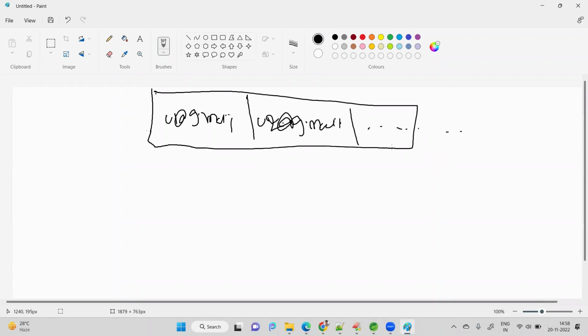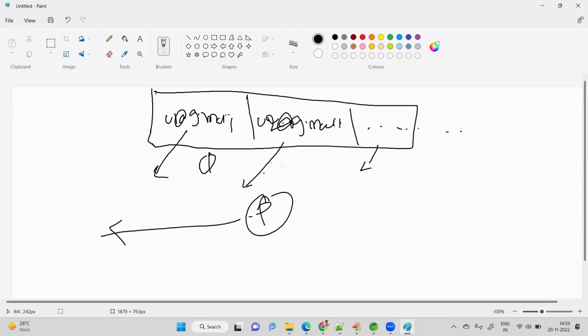What will happen here? Whatever user you added first, this user will receive the email. Next, this user. Next, this user. Whatever we added to that email list, the mails will be triggered in the same order. This is about processing. So before processing, we are deciding which has to be sent. Maybe first this one or this one or this one. We are deciding based on what data structure we are using. Right here, we are using the queue. Queue means it follows first in, first out. Okay, that is about prior to processing.